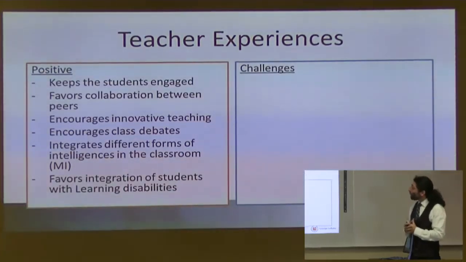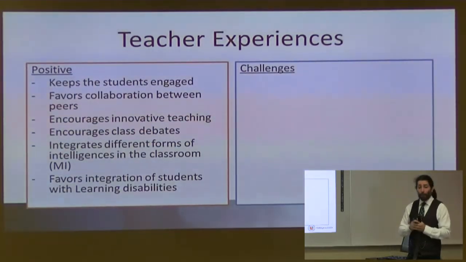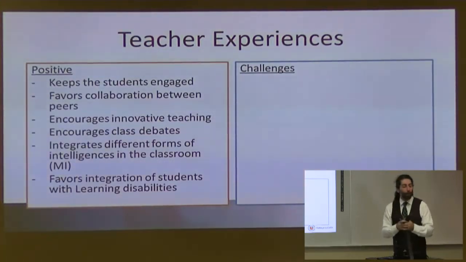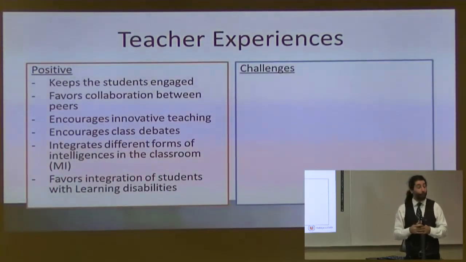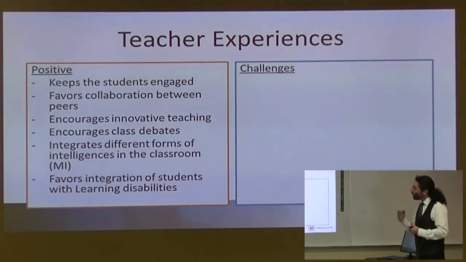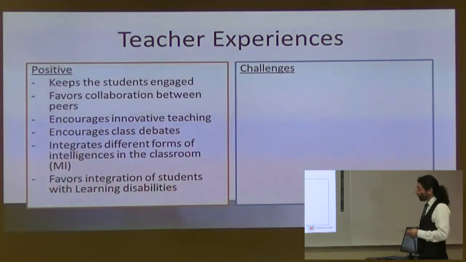So multiple intelligences are better integrated in the classroom, and it favors integration of students with learning disabilities. And this is something that Jolyanne and Marie Fortin are interested in, I believe, because one of the teachers received a comment about a student who suffered from a learning disability, and they said that they enjoyed this classroom. It allowed them to focus or concentrate more. So I can't tell you what the mechanisms of this is. I have my suspicions, but it is interesting to see that there's a connection between this room and better integration of learning disabled students. And as you know, we're getting a lot more of those kinds of students in our classrooms.